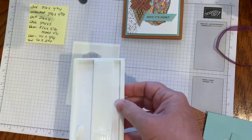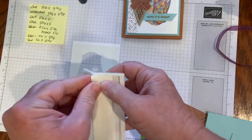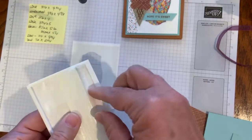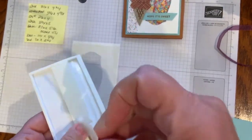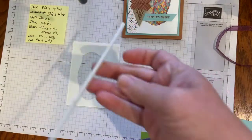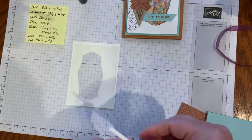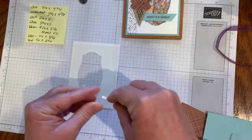But I'm going to use Stampin' Up's foam strips. They're also in the catalog. And I know because I've made this card several times that I'm going to need at least one strip plus some. This is also double-sided. Some of our adhesives that are double-sided are just awesome.